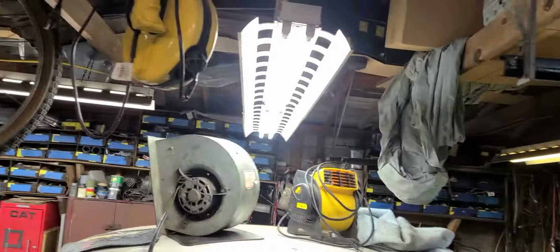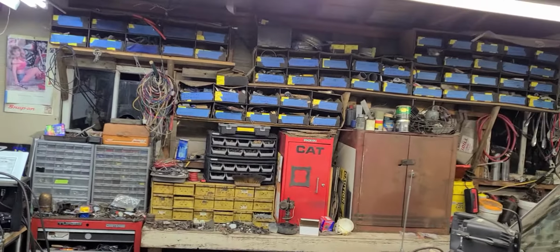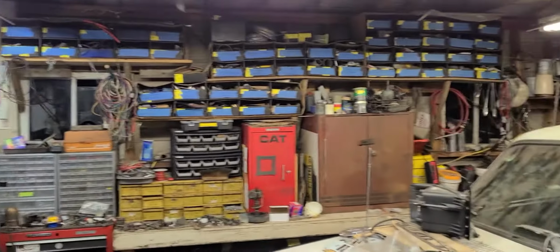An update on the lights: they're doing really well. You can see they're exceedingly bright. It's like an operating room in here. But the overall cost of doing this was really cheap. That box of lights that I got from Walmart was like 40-something bucks, and there were like 10 bulbs in it.